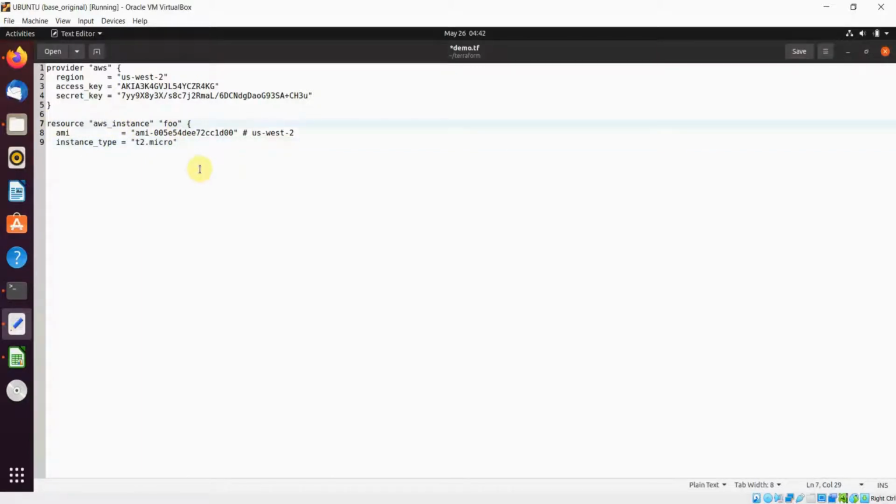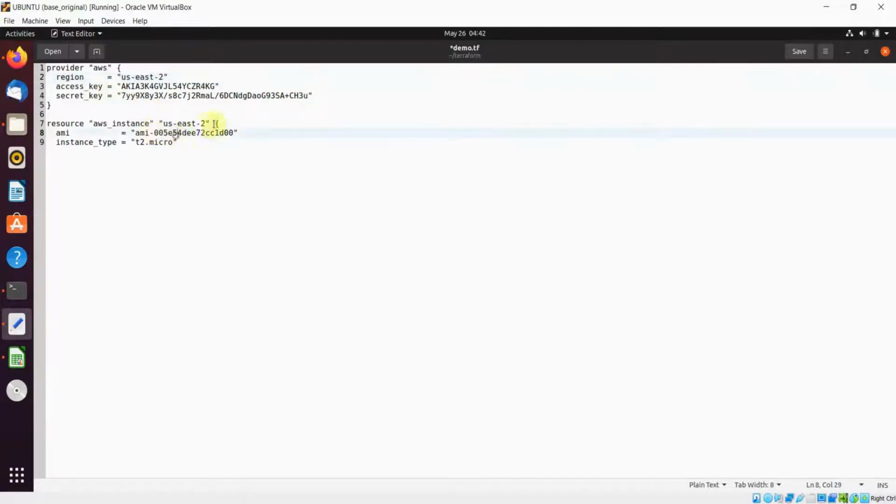So here we got resource AWS instance. We will be installing the EC2 machine in US East 2 region. So this code is not required, and here also we need to modify.